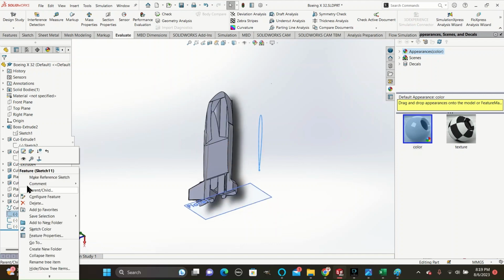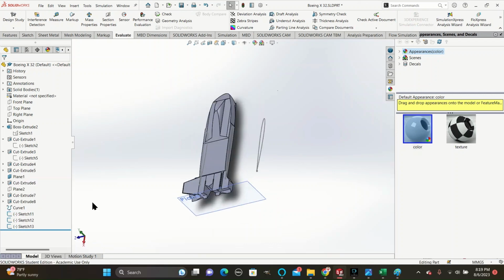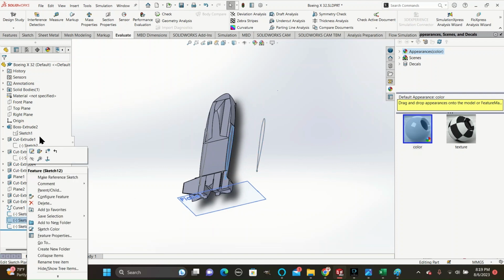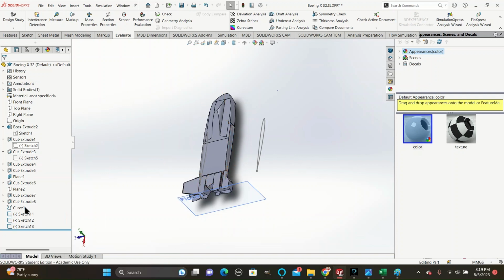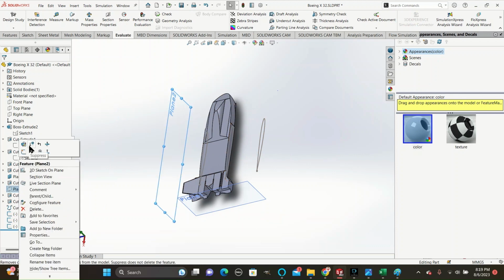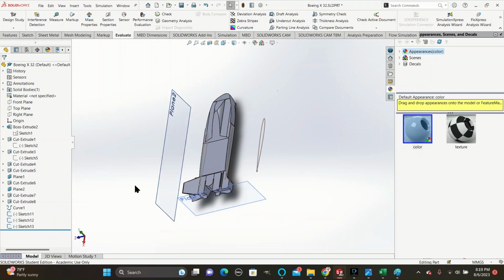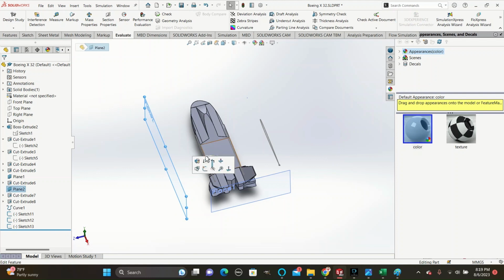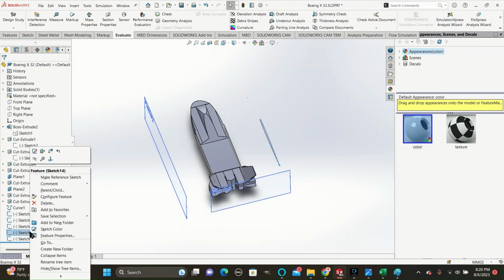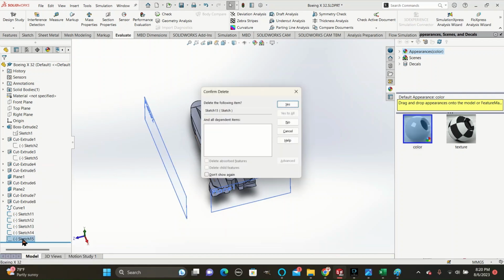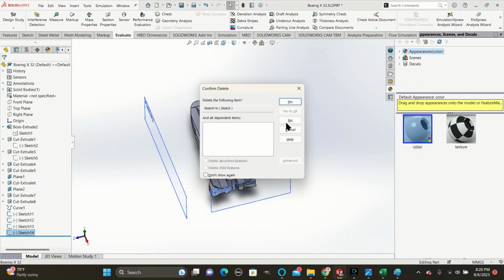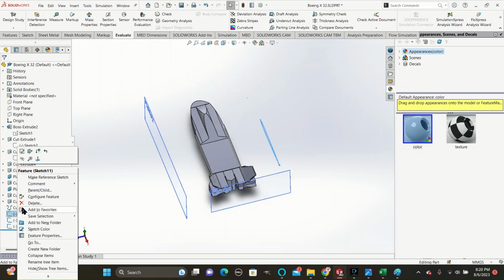So back to SolidWorks, we can see sketch 11, and we want to create 2 more edits of that. I'm going to reshow plane 2, because this will be where the tips end on the left side. 14 and 15. Actually, sorry. Before that, we want to scale down sketch 11.